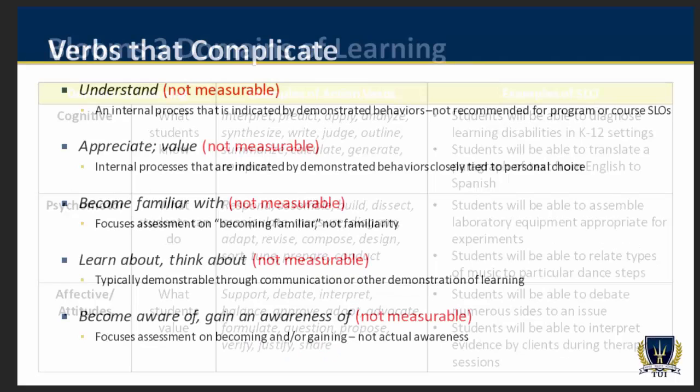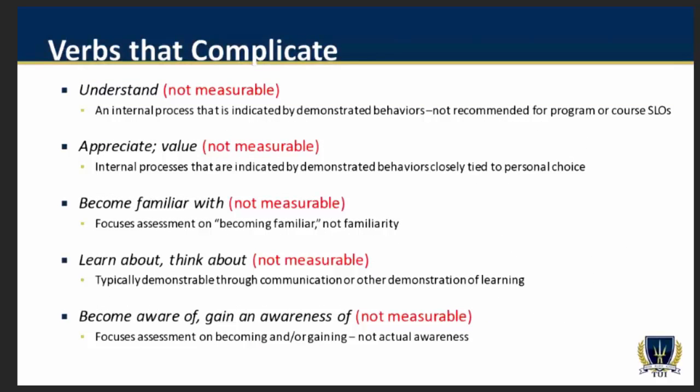All right, so in order for an outcome to provide maximum organization to your instruction, it should be free of those vague and ambiguous words, such as those seen here in this shortened list. This list of immeasurable verbs includes understand, appreciate, become familiar with, learn, or become aware. These verbs are not measurable. They're also not observable by any instructor. So keep in mind that these are only a few verbs that are notoriously ambiguous, and they should be avoided so that the intended outcome is concise and explicit.